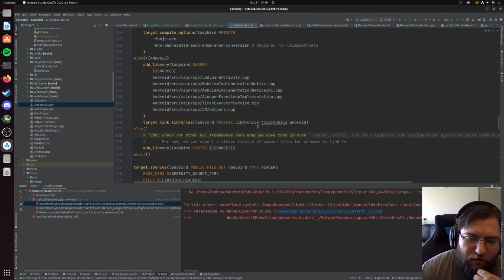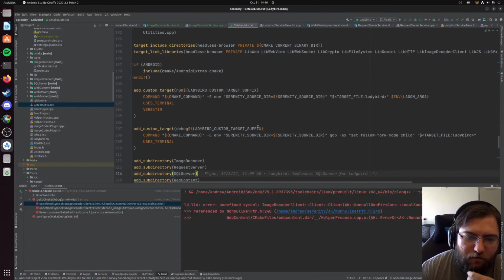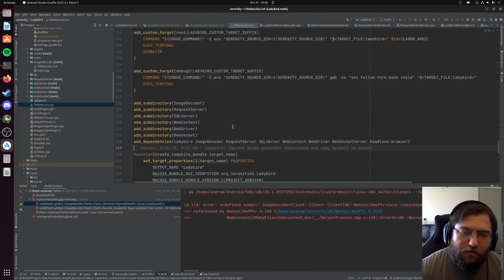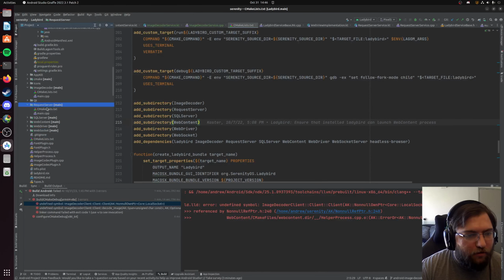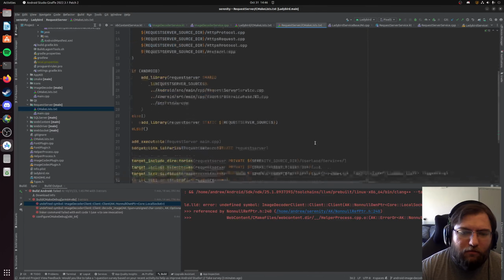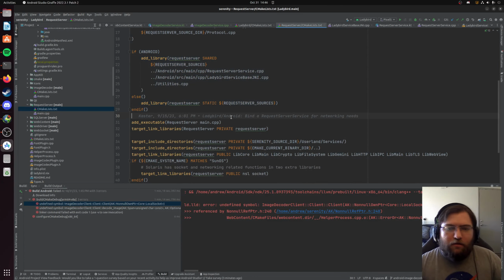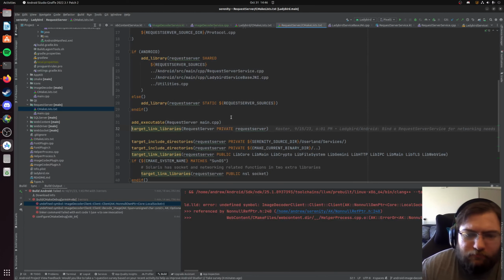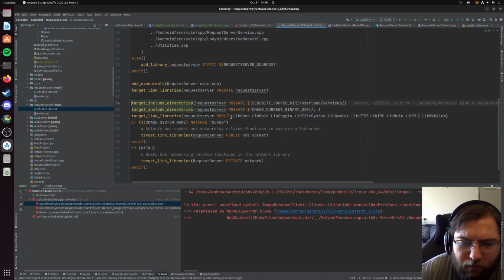Great. Let's look at request server. Oh, okay. Yeah, this pattern. Create a shared library, whatever. Change all this. Yeah, okay.